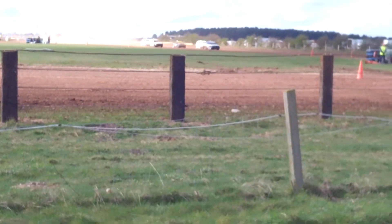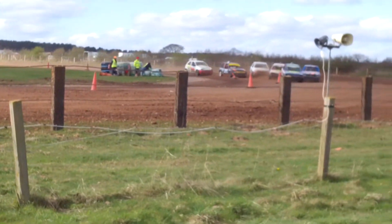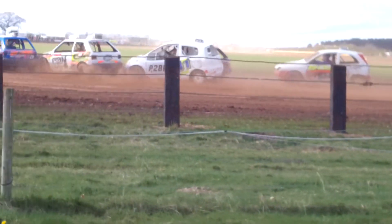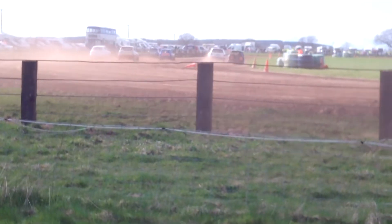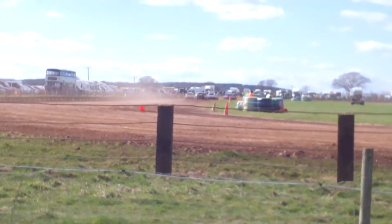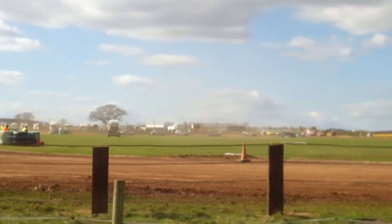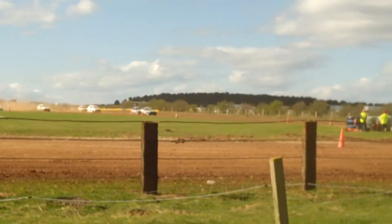Clint Fowles in P984 and the Scunthorpe 18 of Simon Overtain are the first two to show. Conor Pokes there as well with more traction in P984. There's a little bit of contact coming out of the turn. The race leader is still Simon Overtain in Scunthorpe 18 from Clint Fowles in P984, and you'll find P928 in that third place spot.